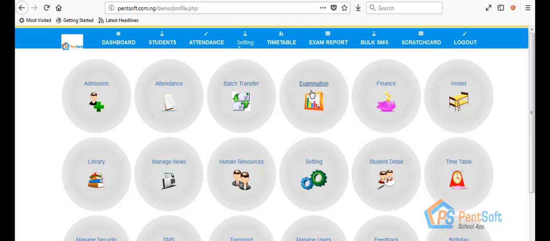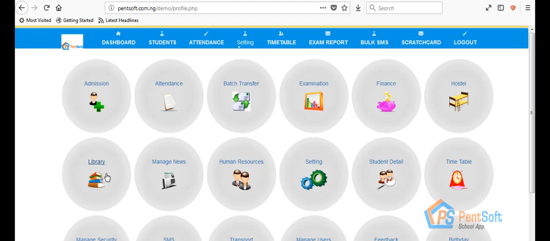We have the examination module. This helps you to create computer-based tests or even final exams for students. It includes a countdown feature that times the examination. We have the finance module. The finance module helps you to manage school fee receipts and payroll of human resource. For schools that run a hostel system, this helps you to manage your hostel, the capacity, and the bed allotment.